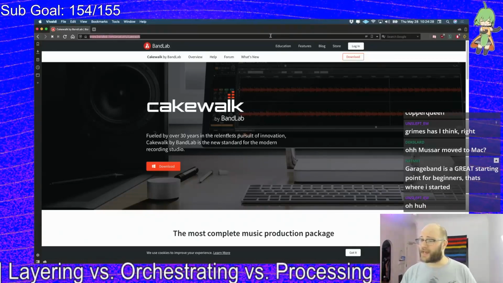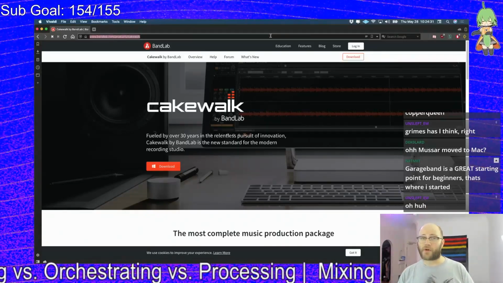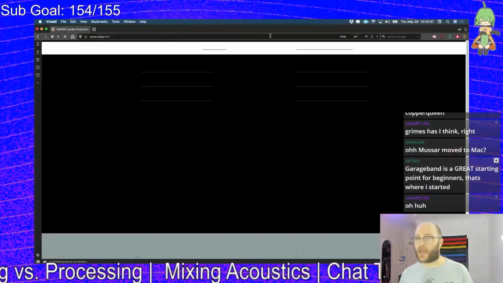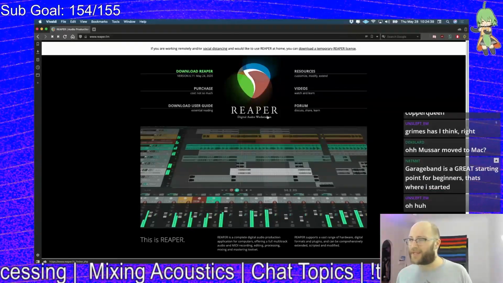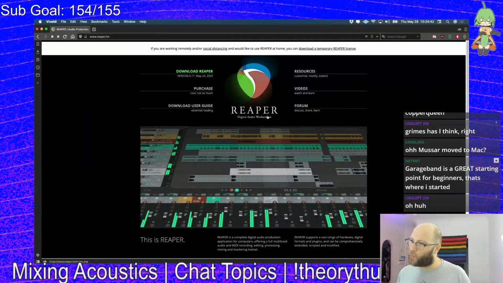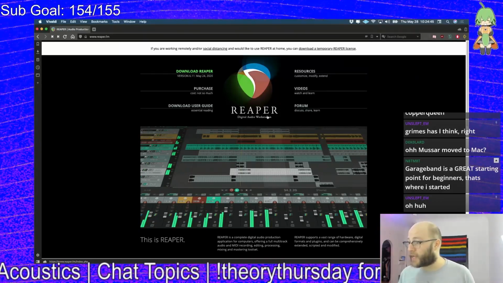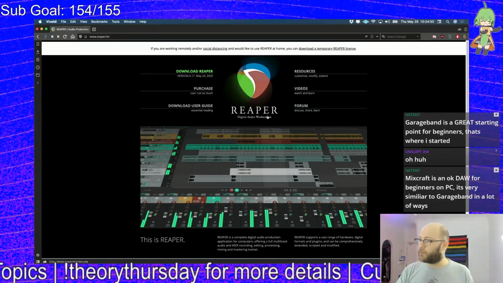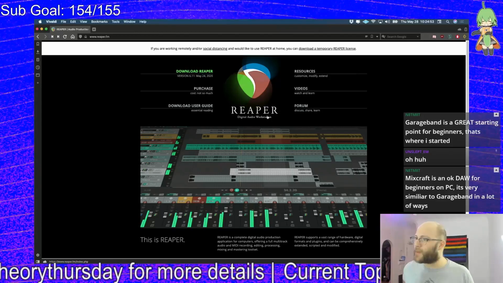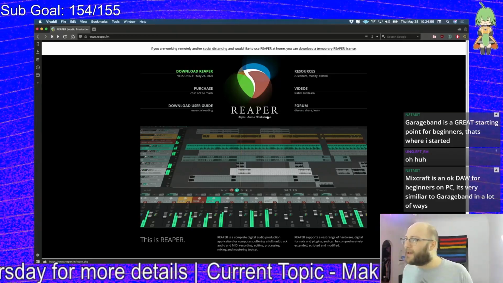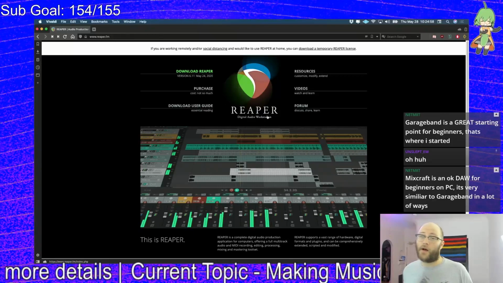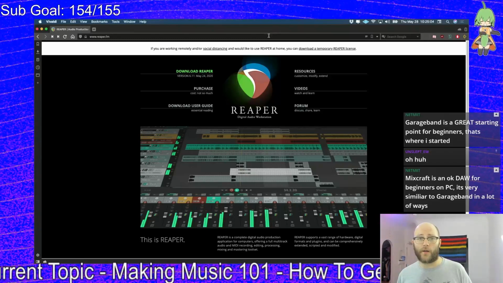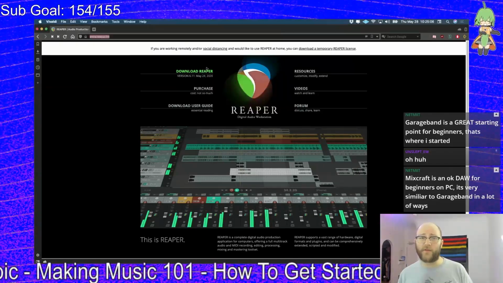In terms of stuff that is also cheap or free or easy to access, Reaper is another essentially free option. It's free in the same way that WinRAR or Sublime Text is free, in that you just have to say, hey, no, don't, nope, you're supposed to buy me. And then you say, okay, I'll buy you one day. And then you can keep using the program for free forever. But this one requires even more setup than LMMS, so that is something to be aware of.